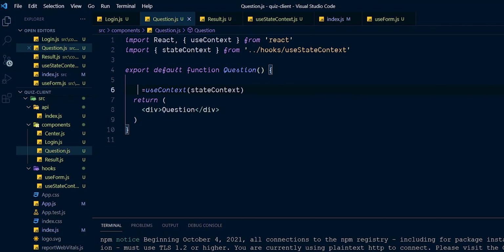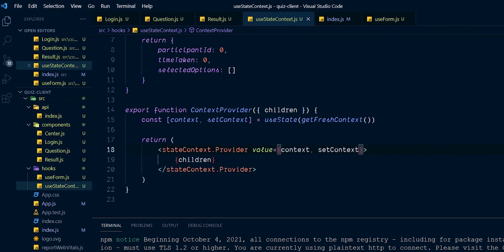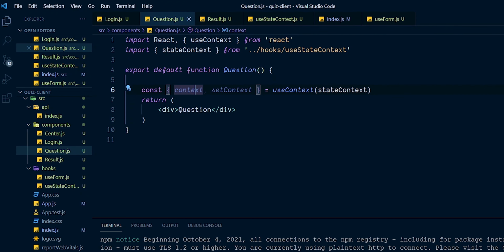Now we can destructure the same here. The return object will be similar to the object that we have passed here. It will contain this context and set context. So while destructuring, we can use the same property name. So let me copy this and paste in here. Now this context object contains the values from context API, and this set function can be used to update values inside the context here. So it is exactly similar to handling a React component state object.